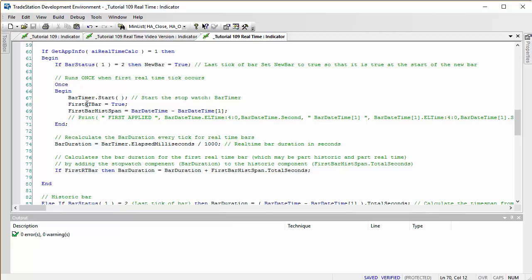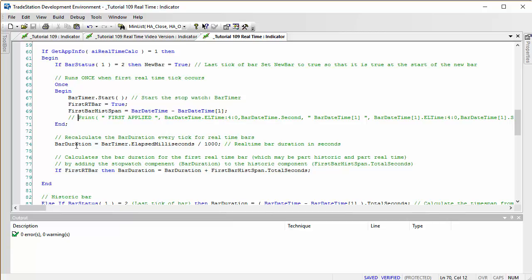The other thing that we do just once, for the bar that is the magenta bar when first applied, is we start the timer here. Now this is only going to be a partial bar because the bar has already started, and a certain portion of it was completed as an historic bar. So we start the timer, but we also record what that portion is, based on bar date time minus bar date time 1 bar ago.